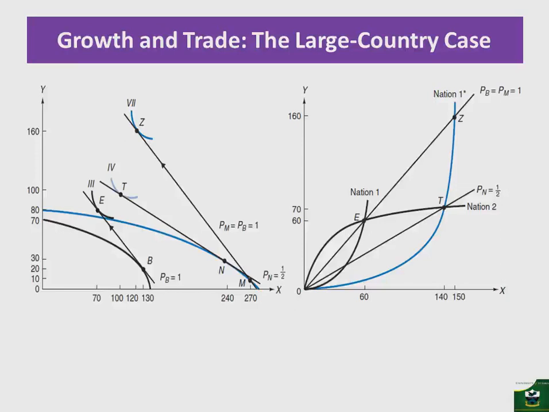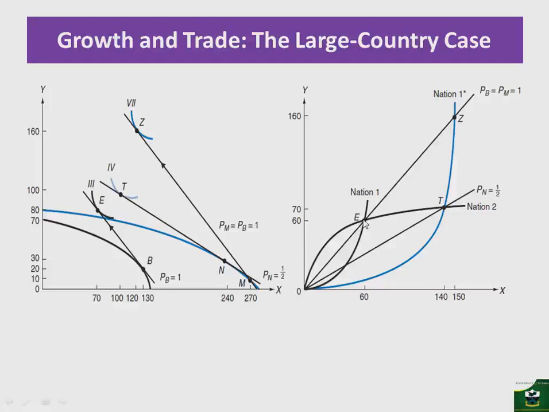So then, if we bring in this offer curve, you will see that here it's in autarky, and if the nation has not yet received growth, it means that the nation is able to specialize in the production of X, export 60X and import 60Y, and be at point E with nation 2.